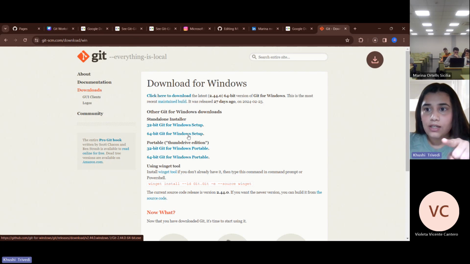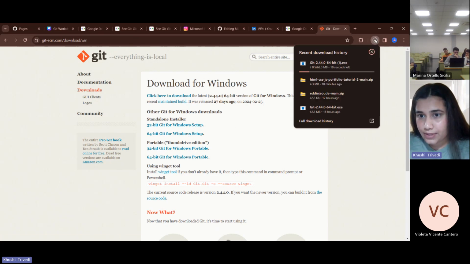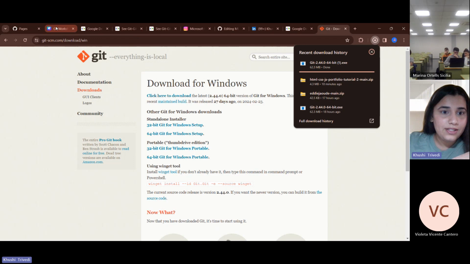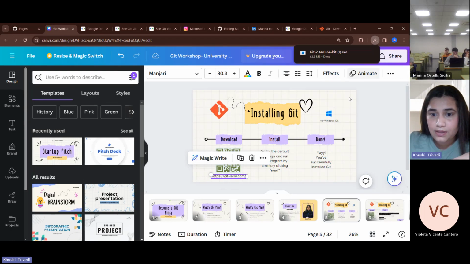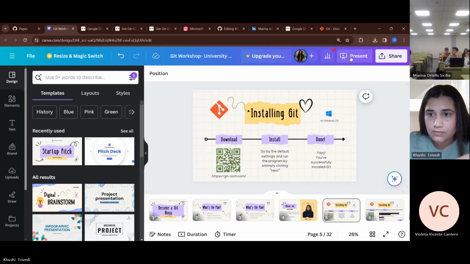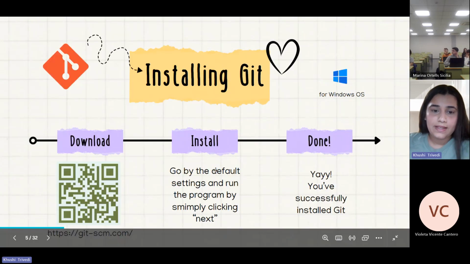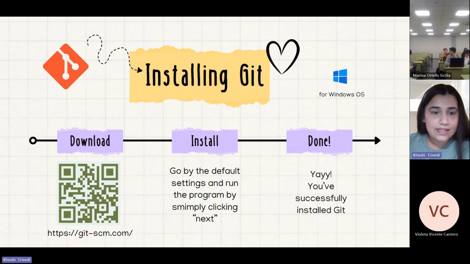I click on here and you can see it's downloading, right? This has been downloaded. No, not yet. It takes 10 more seconds. And this is how it's downloading. So the first step is done. I'm repeating again: I went to the website, and here is the website, just in case you would like to scan it. Meanwhile it gets downloaded, I'll just wait for 10-20 seconds more until it downloads.